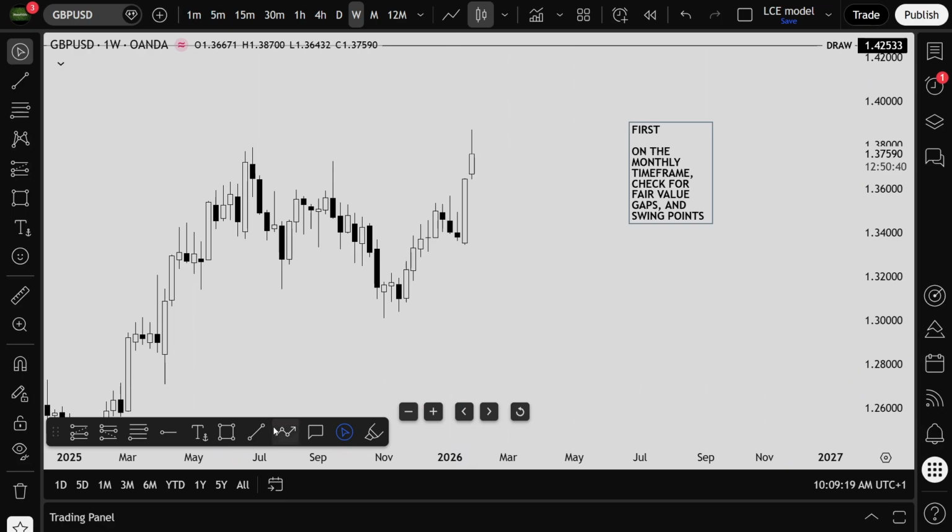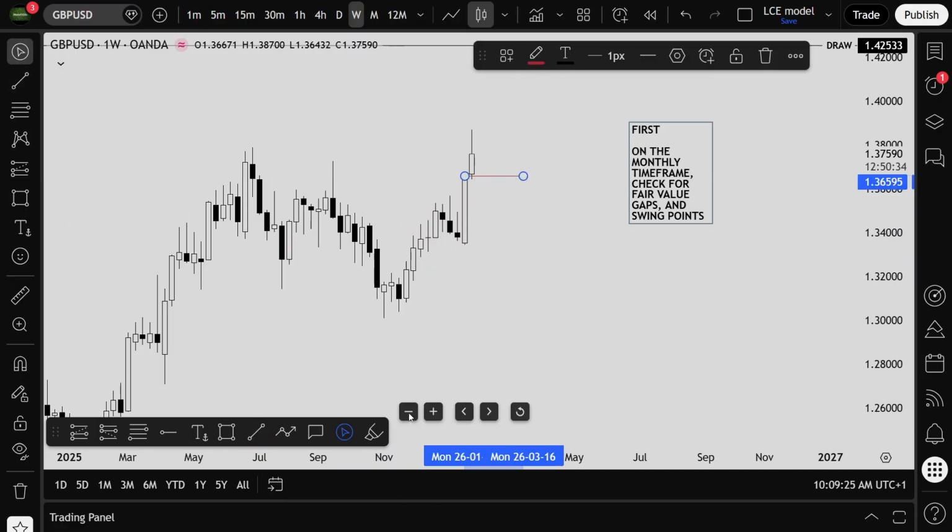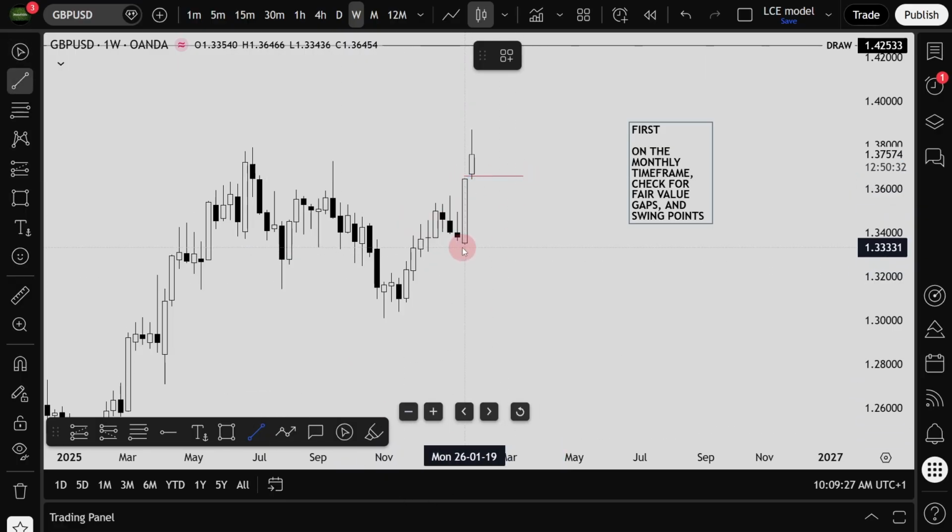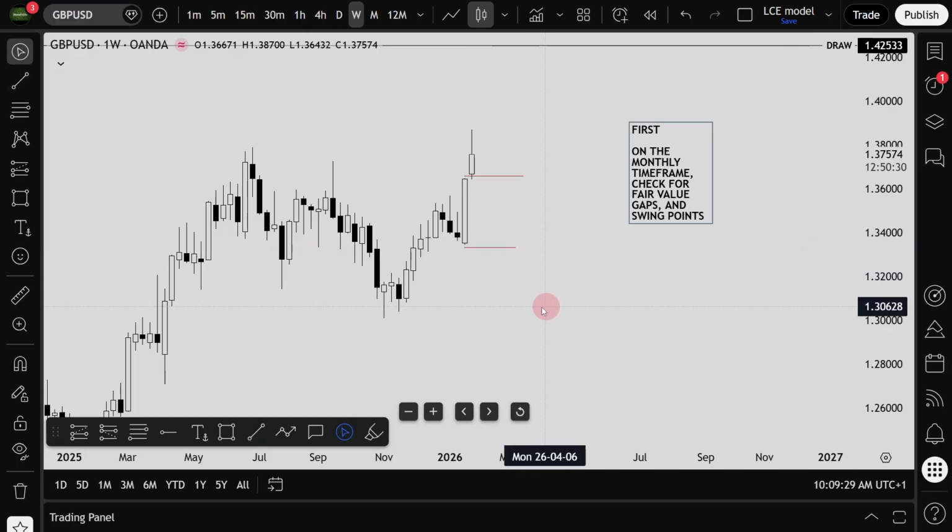All right. Now, we come to the weekly and also do the same thing. We mark out the high and the low of what? Of the previous week candle, because that is where the market is likely to trade towards. It is either going to trade towards last week high and continue the move, or trade to last week high, sweep it and immediately reject.